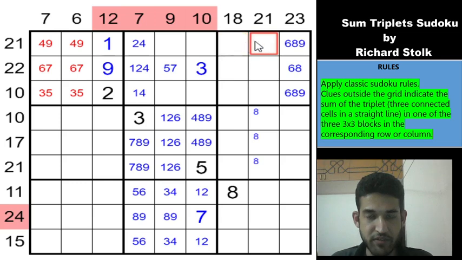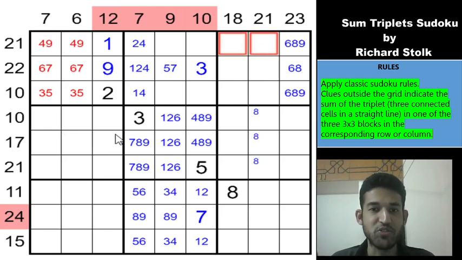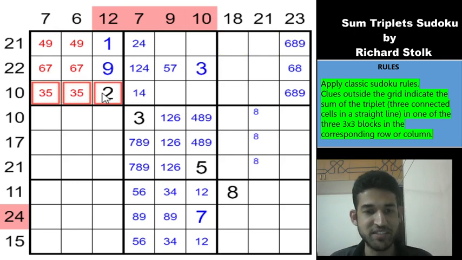And now to satisfy from this box, the maximum two digits that can get here is 5 plus 7, which is 12, right? So this cell would have to be a 9 to satisfy the 21, but we already have a 4, 9 here. So this cannot be a 9. So this can maximum be 8 and these two cells can maximum be 5 and 7, which gives you 20 only. So which means that you cannot have 10 from these 3 cells.